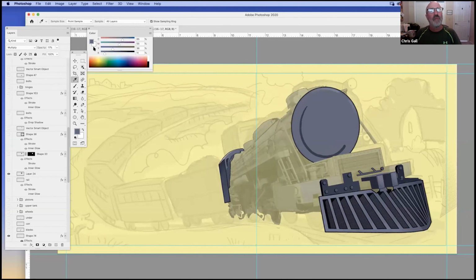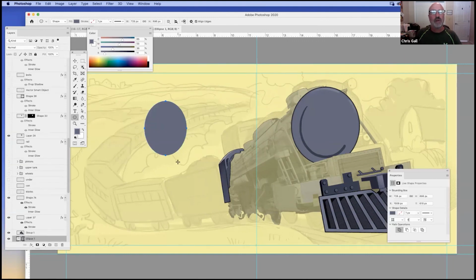And what happened over in my menu? It turned my color wheel into that color. Very handy for saying, oh, I love that color. The next thing I want to do should be that color. So I've used my eyedropper tool, and I'm just going to show you real quick about making an ellipse that will then be that exact same color.